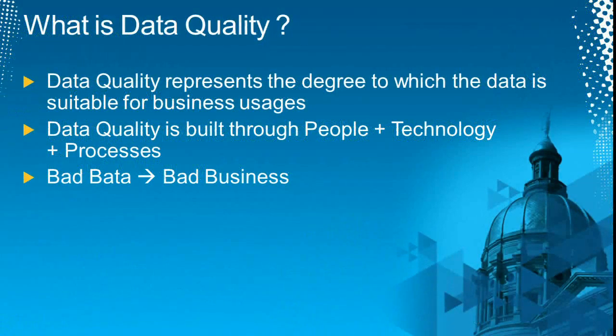So what is data quality? Data quality can be measured by a whole number of dimensions. There are books on DQ dimensions: accuracy, completeness, consistency, conformity, whatever. But in a sense, data quality means that the data is suitable for its usage. If you're interested in splitting basketball from NBA, then the data is correct. If not, then the data is incorrect.